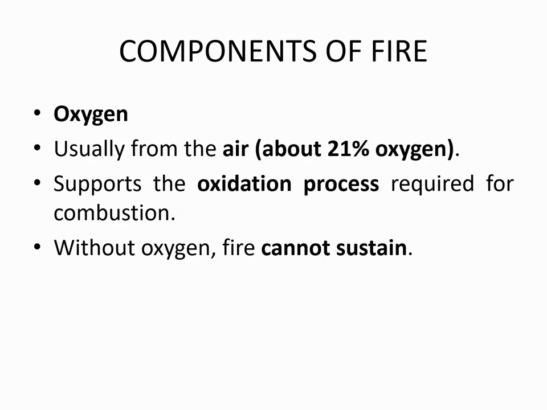The third component is oxygen. It is usually available at 20% in air. It supports the oxidation process required for combustion, and without that process, the fire can't continue. This is why controlling the ventilation in a fire accident is major. It plays the major role in the growth and intensity of the fire.